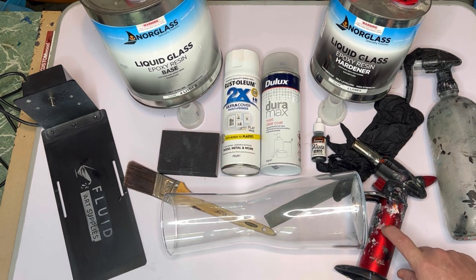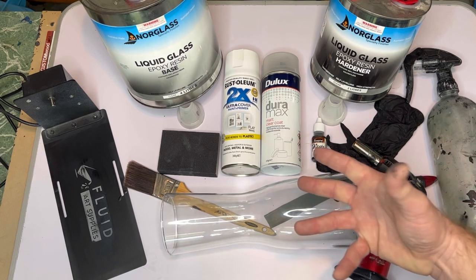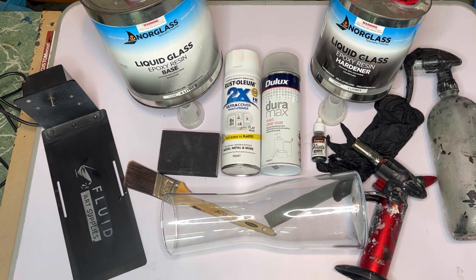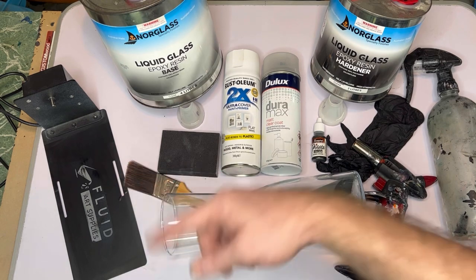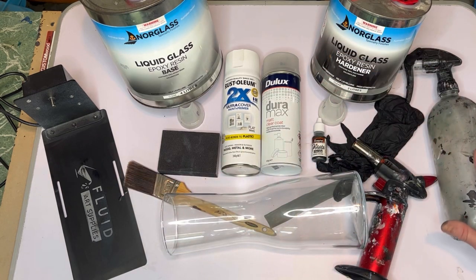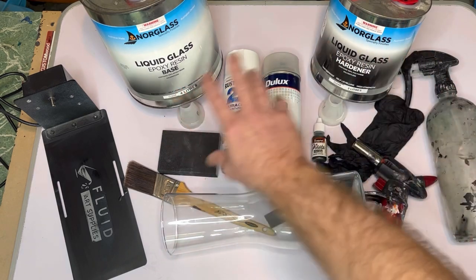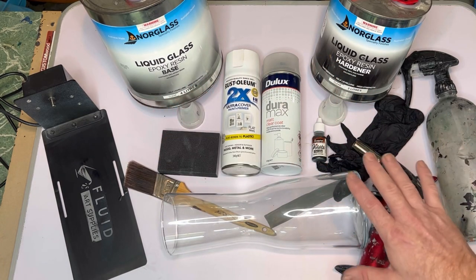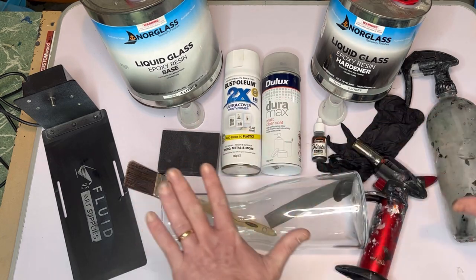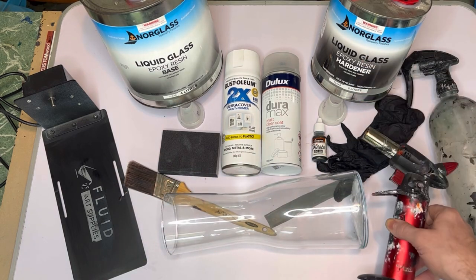You will need your torch or a heat gun. Torch is probably better for this one because you're needing the torch to actually get rid of the bubbles. You can use isopropyl alcohol to get rid of the bubbles, but for this process, because it's on a cup turner and it's continually spinning, it might not be a good idea to use isopropyl alcohol to get rid of the bubbles because you don't want to disrupt the resin. You can use isopropyl alcohol to get rid of bubbles when it's on a flat surface and that resin's not moving, but the fact that it's going to be moving constantly, it's probably better to use the torch.